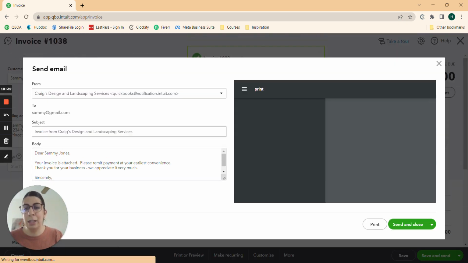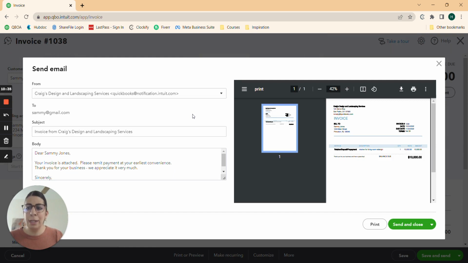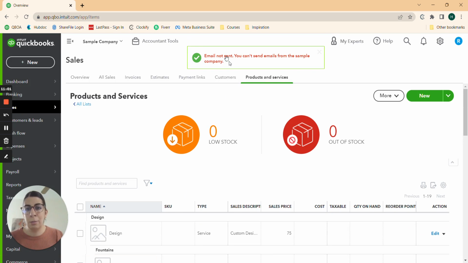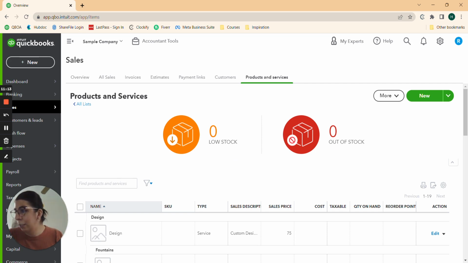Obviously, this isn't going to actually allow me to save and send. By the way, I didn't even mention that this is all sample data. So don't think that I'm airing out people's business, because this is just a sample company that QuickBooks allows me to use for illustration purposes. So all of the stuff in here is fake. So you go in here, say whatever you want to say to your client, and then send and close. Obviously can't send it for me just because it's a sample company, and this is an illustration. But all right, so that is that. So we just created the new invoice.